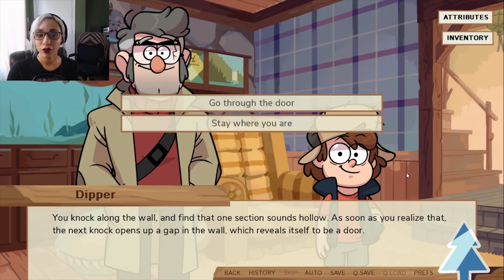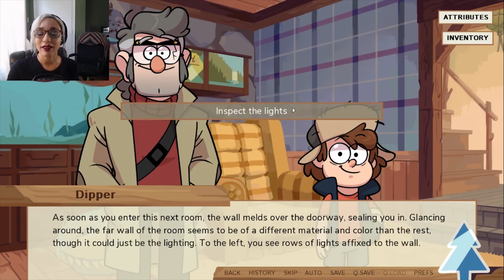Go through or stay where we are? We should probably get a light. Barreling on through this campaign, we need to get a light. All right, inspect the lights.